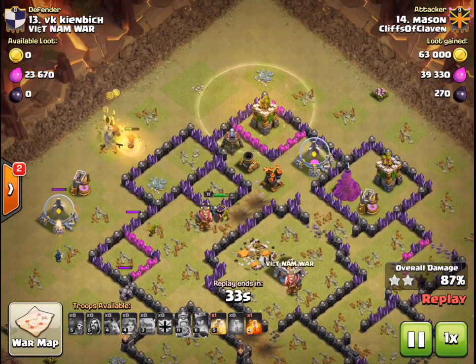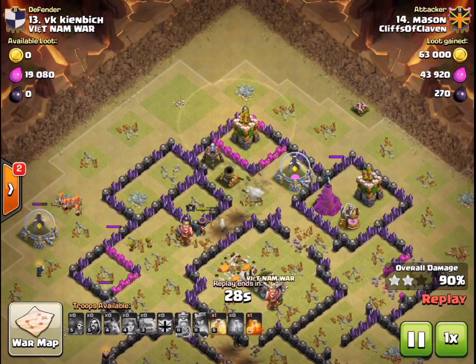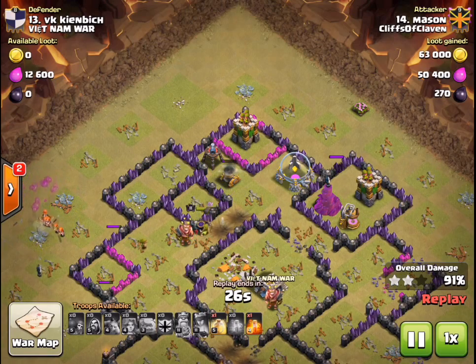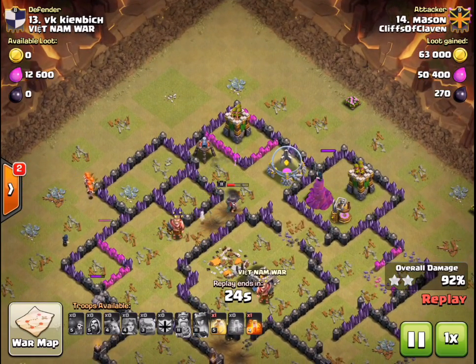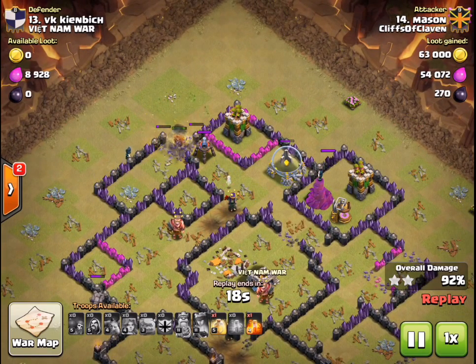Queen doing quite a bit of work here in the center. He has already popped her ability. Unfortunately, she is going to take down that mortar and then step into range of the archer tower and focus on that storage. I'm telling you, man, if the Valks had taken care of that storage, it'd be game over right now. The queen could take care of this base, but I guess the Valks decided that was not a tactical building to go after.